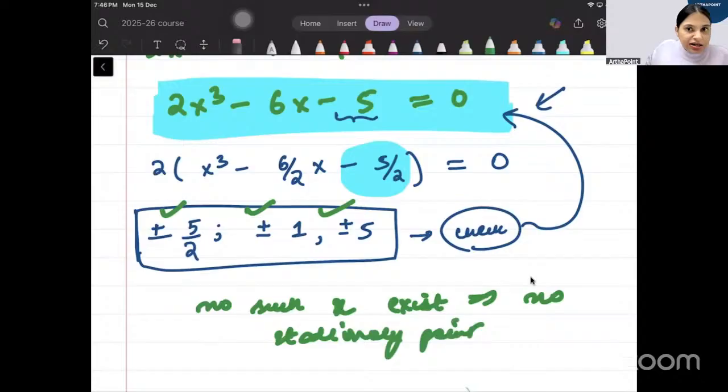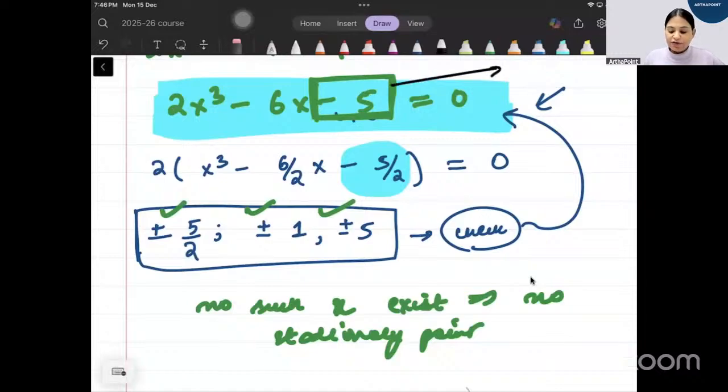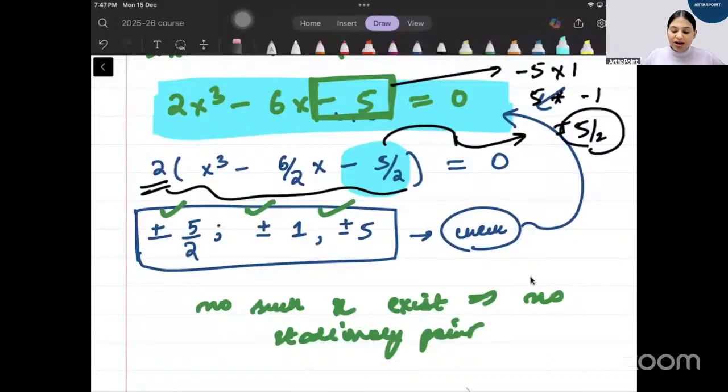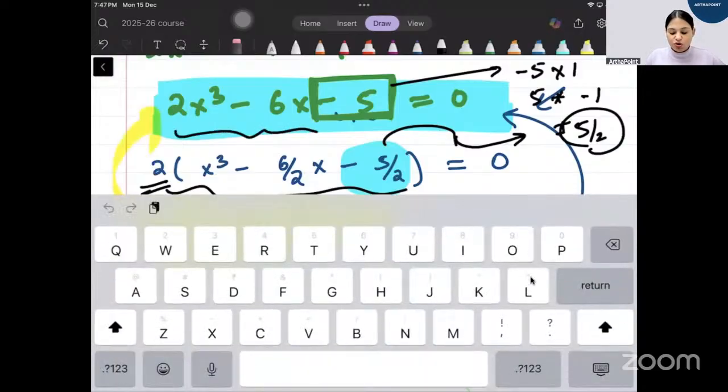So you have to first learn how to factorize. I mean, by now you should have been able to factorize. To factorize, you look at the constant. You first create the factors of this constant. So if it is -5, it is -5 into 1, 5 into -1. And if I take 2 common, then I get an additional factor. I can rewrite this equation as -5/2. So only at these 6 x's, I will check this equation, and I will see whether it is becoming 0 anywhere or not.